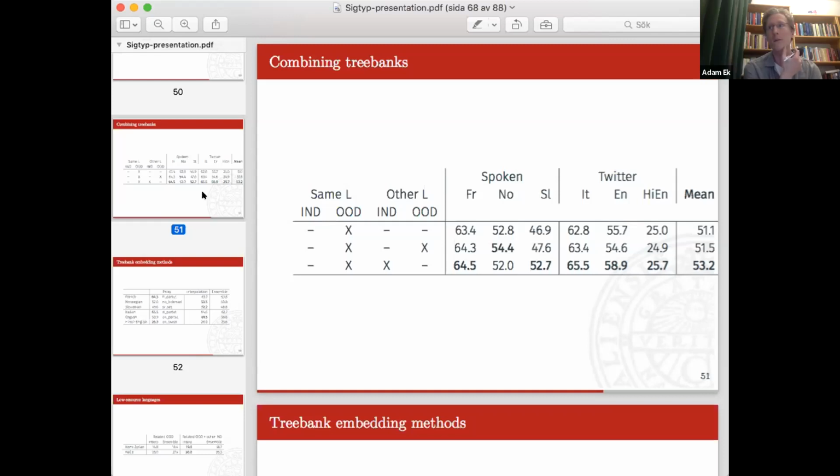So I was sort of wondering if this could help identify which domains could be nice to transfer from, since biblical text didn't seem to have a large impact. You didn't try any other things out of the in-domain here. No. So in this study, we just looked at this. Right. I think it would be interesting to do this for more standard than speech and Twitter also, to look at Bible and legal text and things like that you also have in UD. But yeah, we didn't really do that in depth.